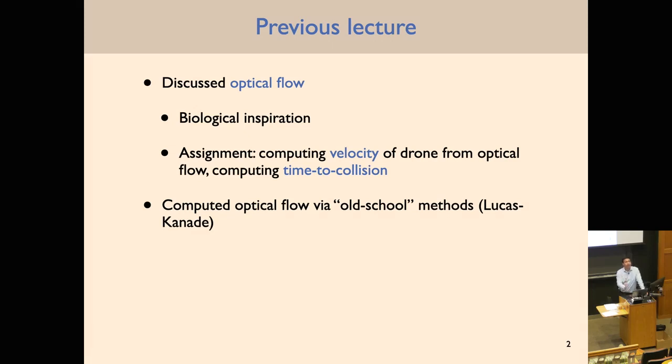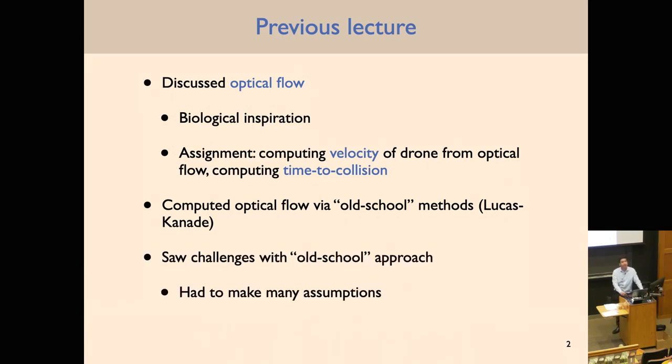So last lecture, we used old school methods, the Lucas-Kanade algorithm in particular, which was developed around 30 years or so ago. And we saw some of the challenges of doing things in an almost model-based approach, where we think about the physics of the problem or make some assumptions and then come up with the algorithm to compute the quantities that we want to compute. The main challenge has to do with the fact that we made some relatively strong assumptions when we implemented the Lucas-Kanade algorithm for optical flow.